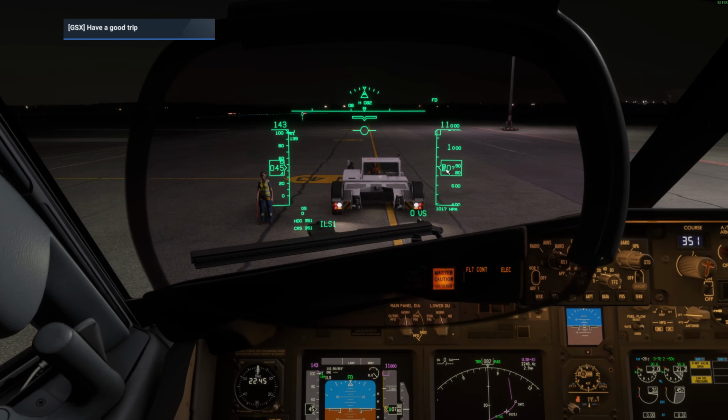Go back to our climb once we reach 230. Raise the nose. And engage autopilot. You can set the noise cancellation. There we go.